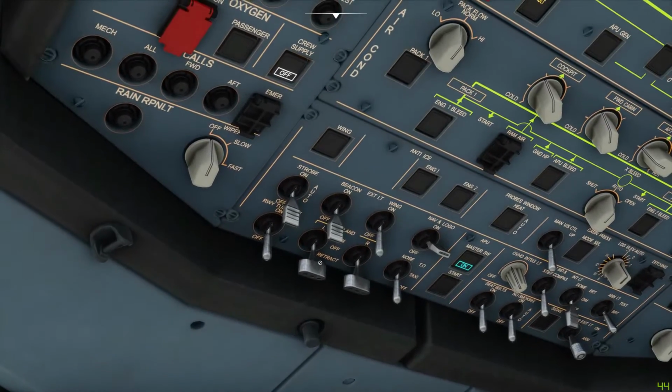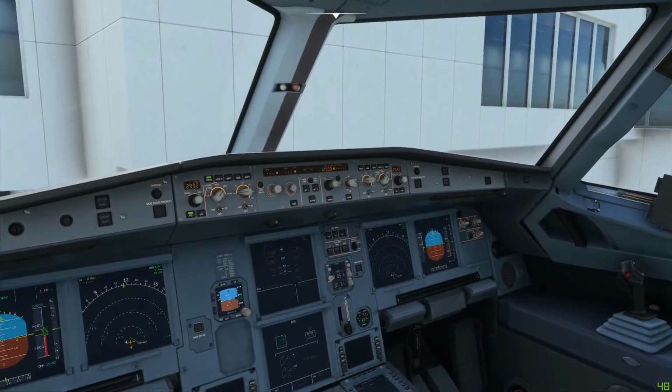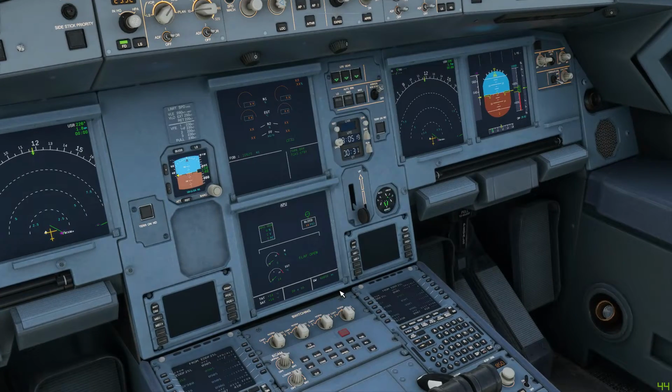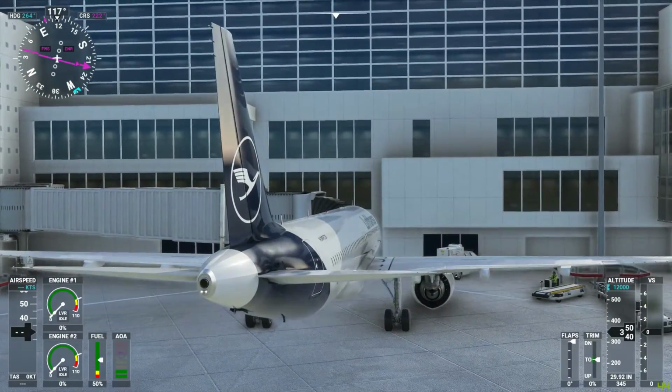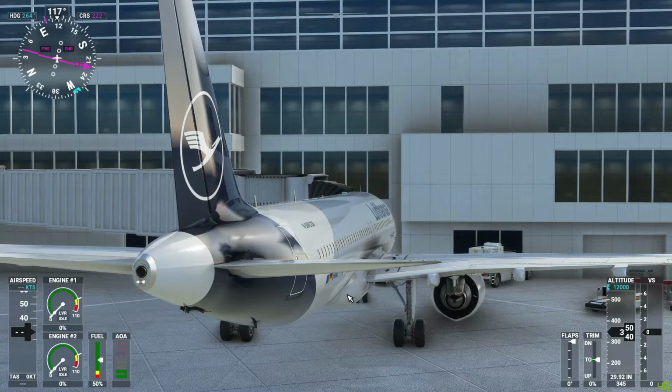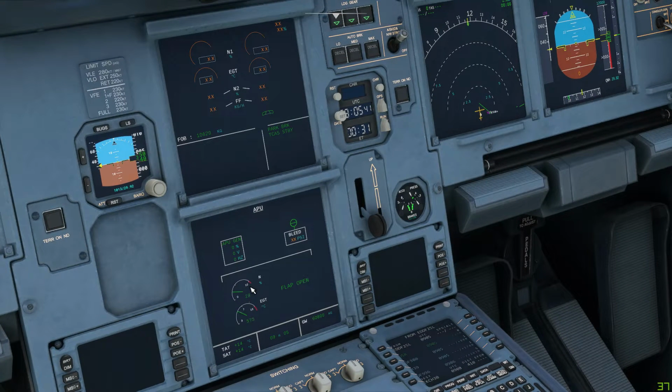In the real world, before you do that, you have to run the APU fire test. I am skipping the fire test because this is a simulator, and each time this test will run okay without any problems, just to save some time. So start, and the APU will start kicking in, and we can go outside and see if we can listen to the APU. As you see, it is spooling, and it is starting. Let's go back inside, wait until it reaches 100%.